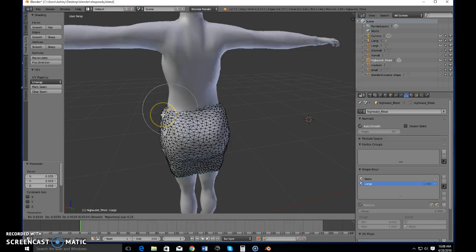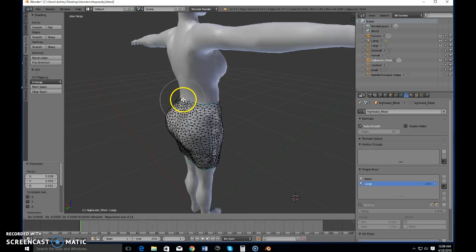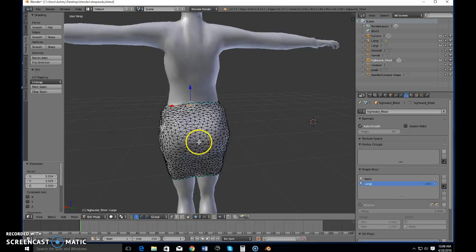I don't like doing that. Now if it pulls out like this, you don't want to pull all of that out, so you're going to want to scale that down. Now, I'm not going to spend a whole lot of time on this. I just want to mainly get it pretty well.